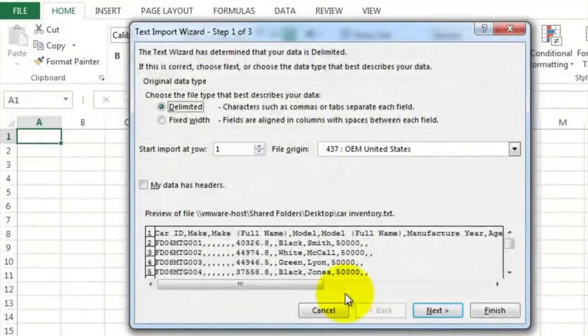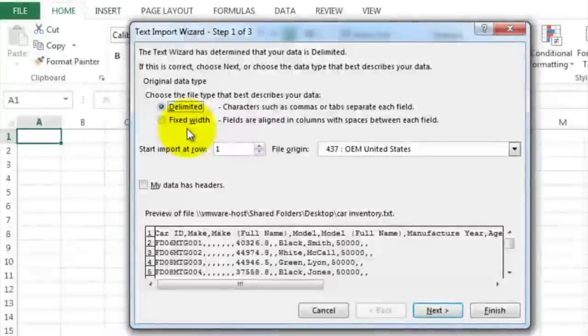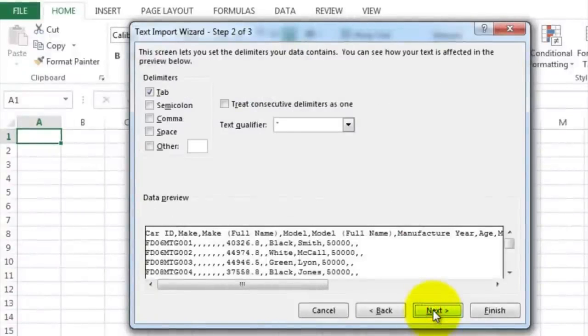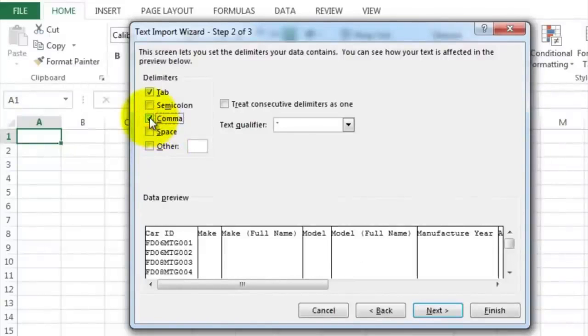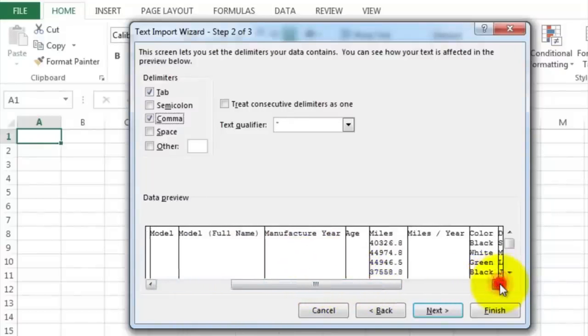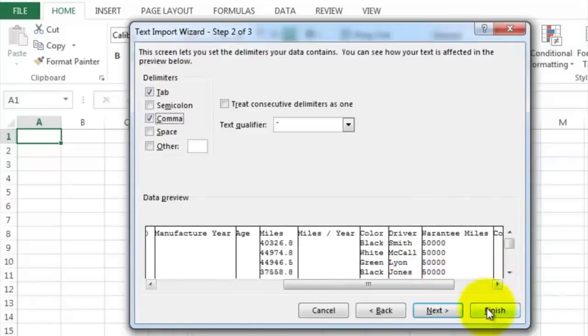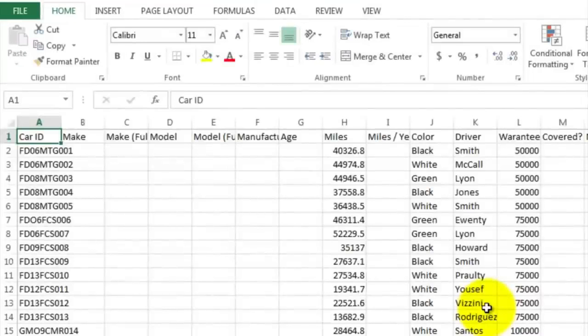How do I handle this? What do I do? Are these like text files that are equal sized cells each, or are they delimited? Well, these are all separated by commas, as you can see in the preview. And so we're going to stick with the delimited idea. Choose Next. And how are they delimited is the next question. Are they separated by tabs, semicolons, commas, spaces, or something else? Well, these are all separated by commas. And as soon as I click comma, you notice all these columns seem to line up as they are intended. And so that looks like I'm on the right track. I'll click Finish. And so now I have the start of my spreadsheet.